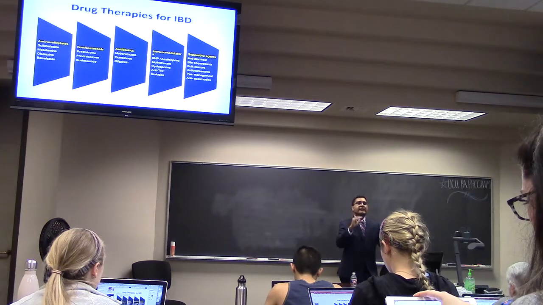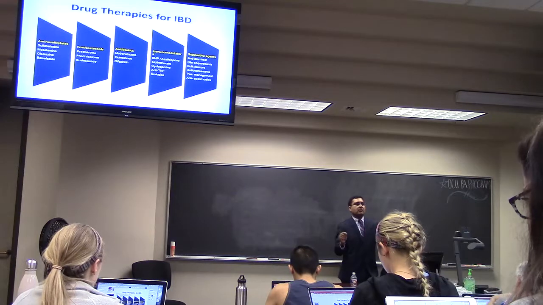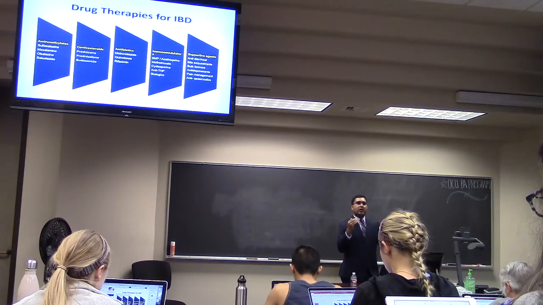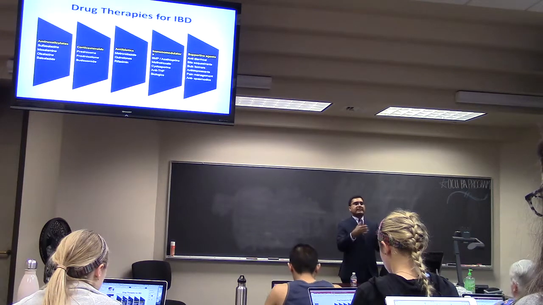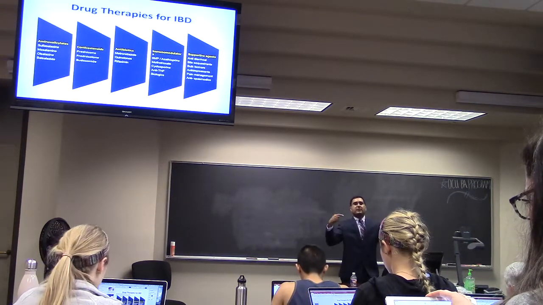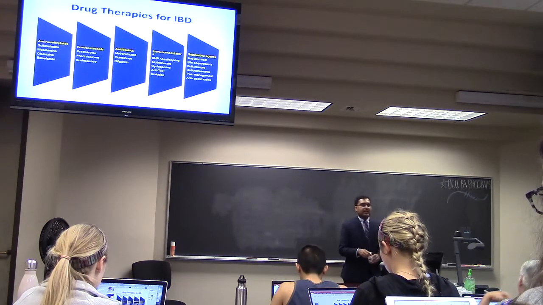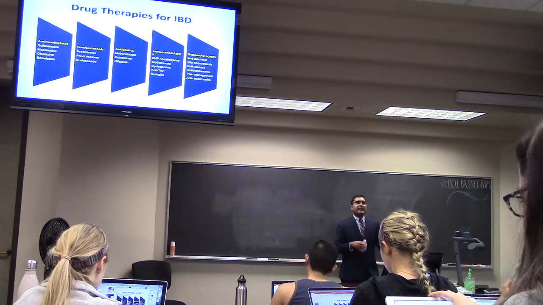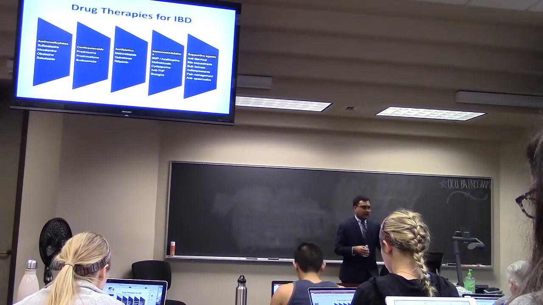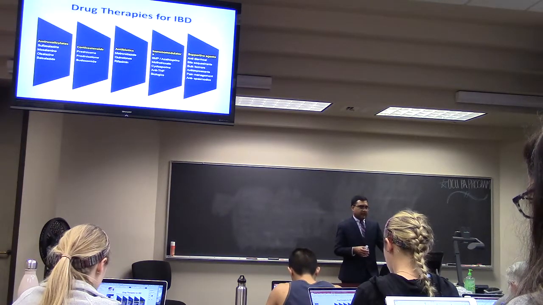Steroids are only used for acute flare. They're not your long-term medication. So there's prednisone, and now we have enteric-coated steroids, where it doesn't get absorbed, or very little is absorbed, and they go to the first pass metabolism, so you don't have systemic side effects. So budesonide is one of them. Antibiotics are used when you have fistulas and abscesses, but they're not mainstream Crohn's medications or ulcerative colitis medications.